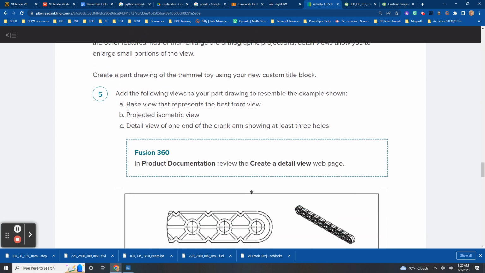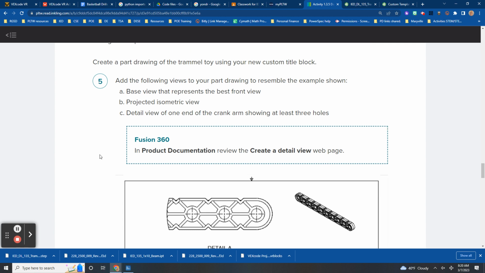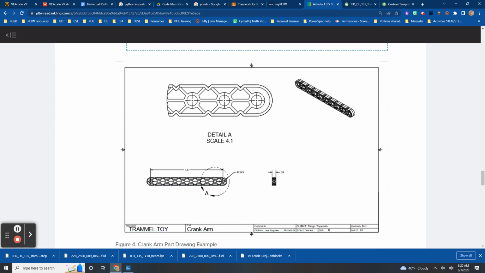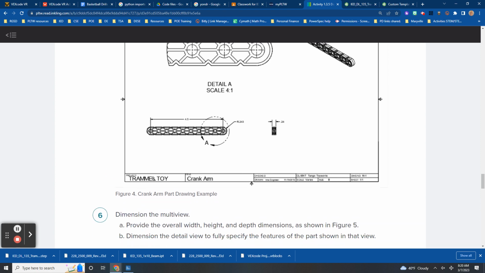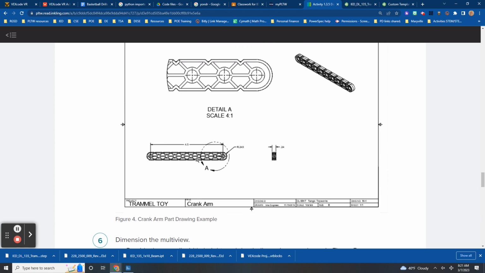So you need to add the following views to your part drawing. We need to figure out how to cut this out. If you look down here at the bottom, they're giving you some clues as to how to title this. This is the original view, and we're going to have to cut this out.